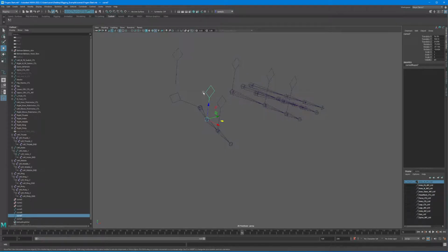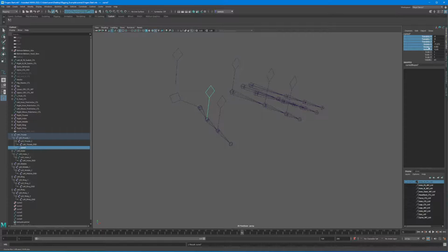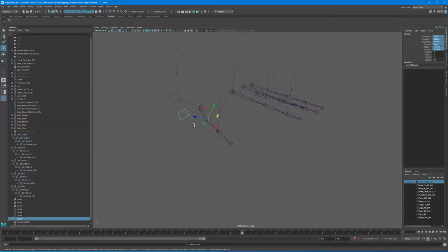So I'll do the same thing for this one. I will select the controller first, shift click the joint, hit P, zero out any of the translate and rotation values. That will match the orientation, which is exactly what we want. Shift P to unparent. Move on to the next one.